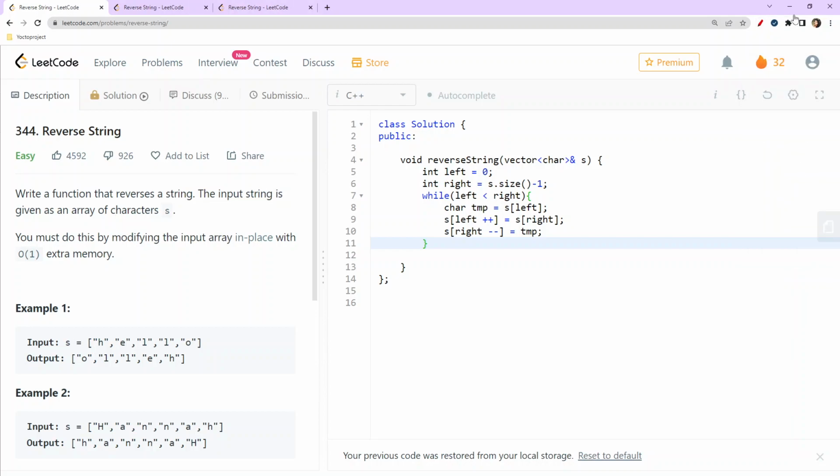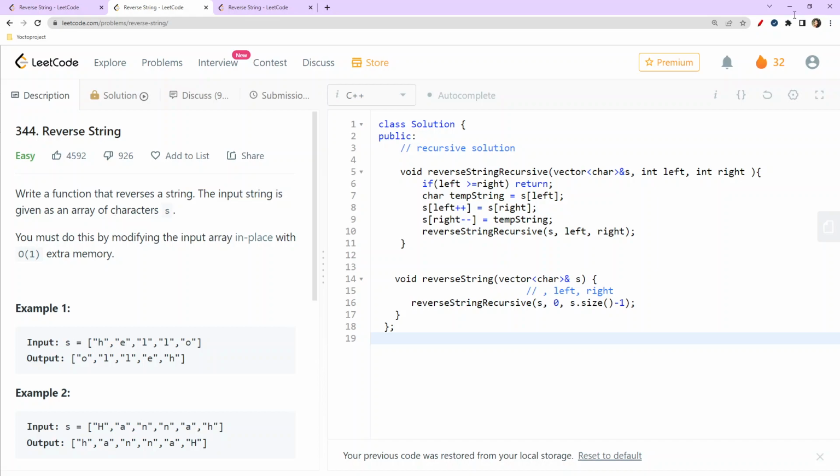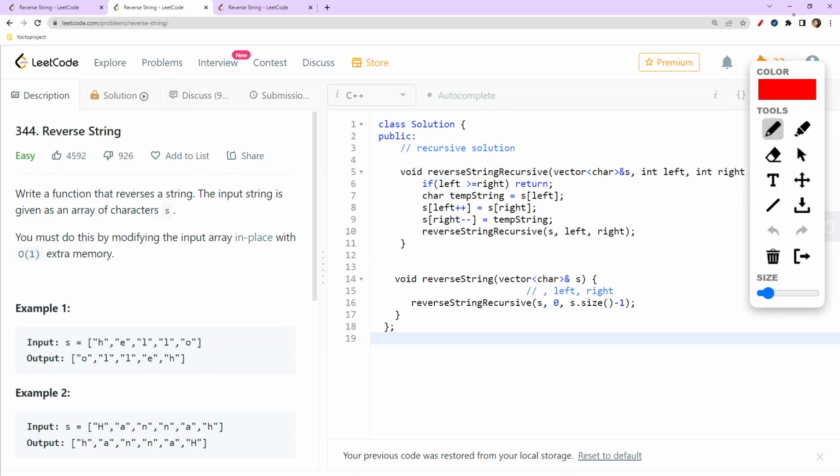Now let us come to this particular recursive solution. For this recursive part, this particular portion is the same as we were doing in our iterative. The only thing which we have changed is that the stopping condition in the while loop is now a base condition. So if this base condition is met, then we are required to return. And after swapping, we are calling our next version with whatsoever left and right are there. So it would be called again, and this is what we are doing here.